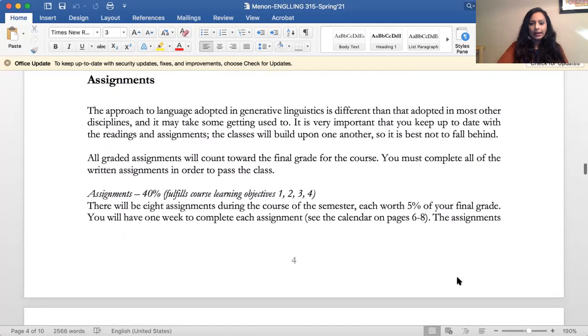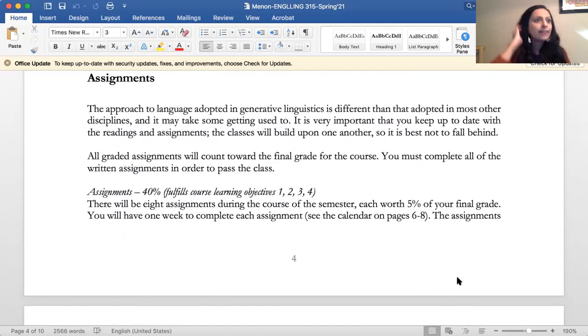Now, I want to start with a caveat. Many people think that this is going to be like a regular English class, and it's not going to be like a regular English class. You're not going to be doing a lot of readings. You're not going to be doing response papers or writing a lot, if you will. This class is more like a math class. We're going to treat language like an object that needs to be studied. And so we are going to be using tools from mathematics. We are going to be using tools from logic and set theory to help us get there.